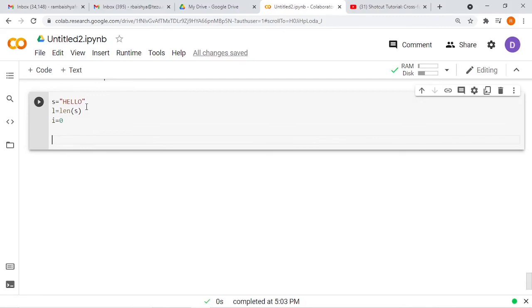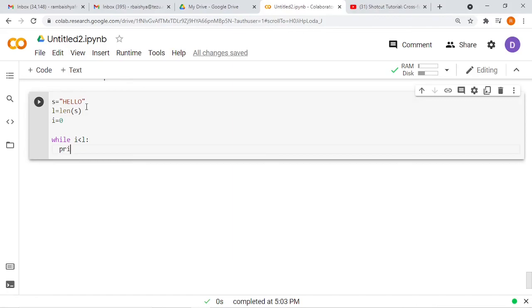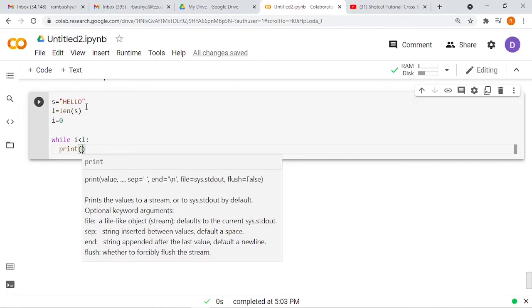Now we want to check if the value of the counter I is less than L. As long as the value of the counter I is less than L, we want to print the character present in that particular cell or index.